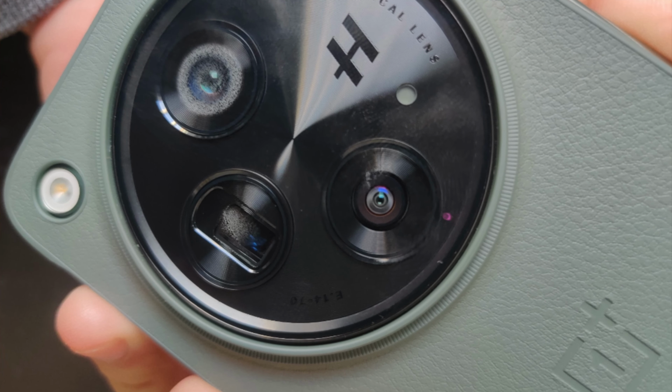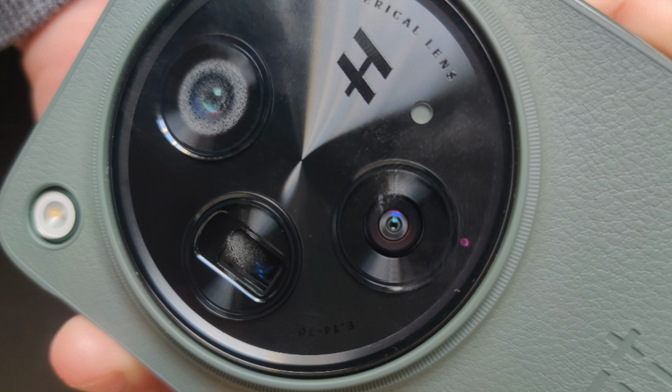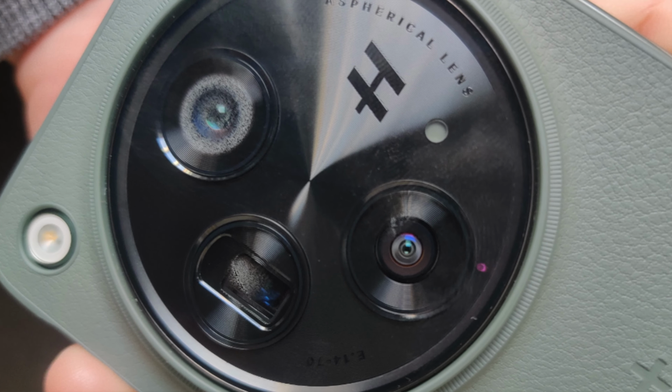Now, that's not to say that my experience, and I know other people's experience with particularly some of the hardware, hasn't been seamless. So just to call it out, I am aware that quite a few people, still to me not like catastrophic numbers, but quite a few people have had lens mist, essentially condensation buildup within the huge camera ring. I have not experienced that, but it's important that I mention.